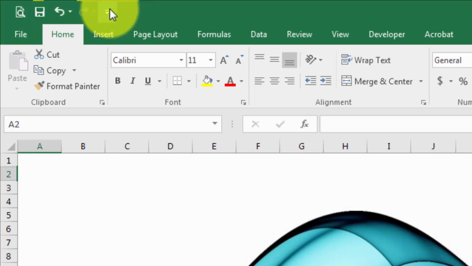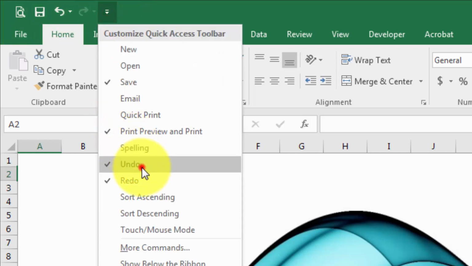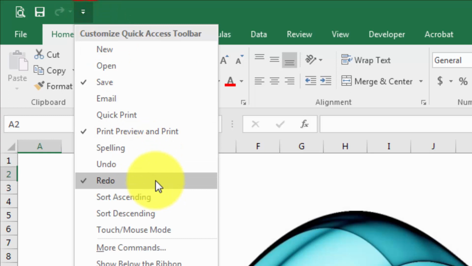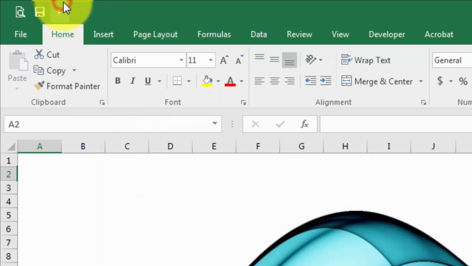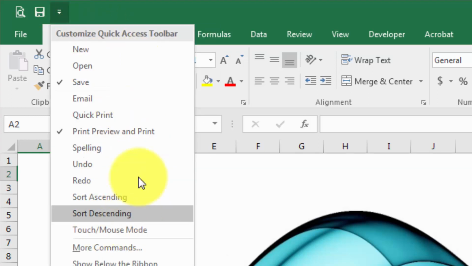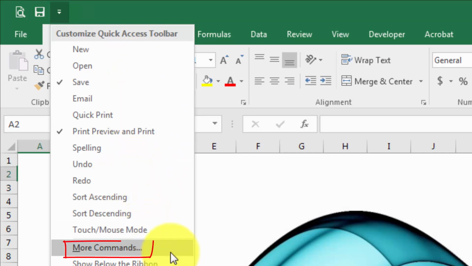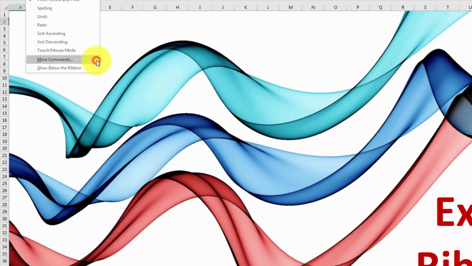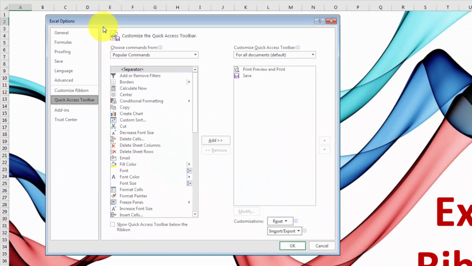But let's say that we want items to go away. Similarly, we can uncheck them, and by unchecking them, they will go away. But this isn't the entire list of commands that we could add here. If you come down here to this section that says More Commands, you'll see in this dialog box that there are a wide variety of selections that we can choose from. So for example, let's say that you want the fill color to show up at that top section. You can simply click on that and then choose Add. And if you want to take something away, you also can take it away from this section.